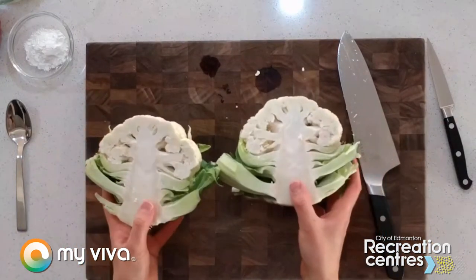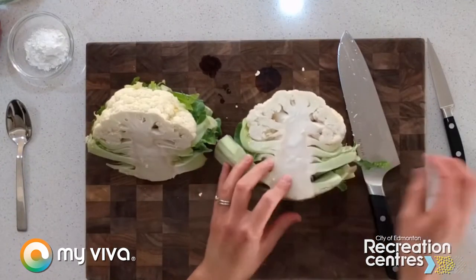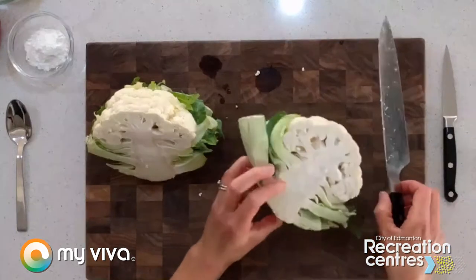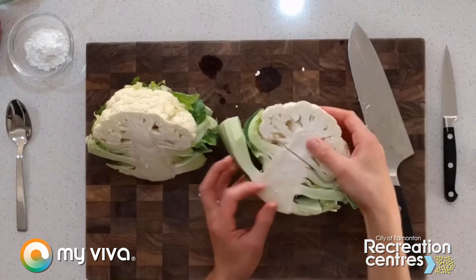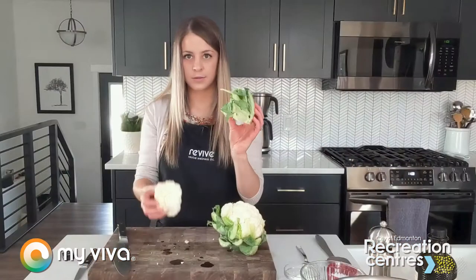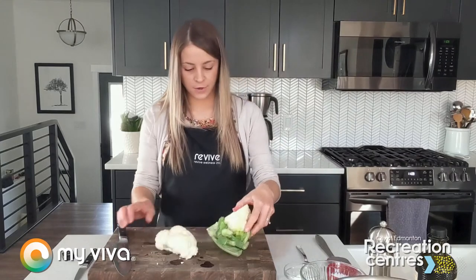So we have our two halves of our cauliflower here and we have a bit of a cross section, which is helpful because now we can see where the leaves stop growing on the stalk. We're going to take our knife — you can use a paring knife or your chef's knife, whatever you're more comfortable with — and just make an incision where the leaves stop growing. It sounds very surgical! We're doing cauliflower surgery here. And now we can just pull those leaves off all in one, just like that. So little mess — wow, this had a lot of leaves on it. This is an unusually leafy cauliflower. So much less mess, so quick and easy, and no wrestling involved.